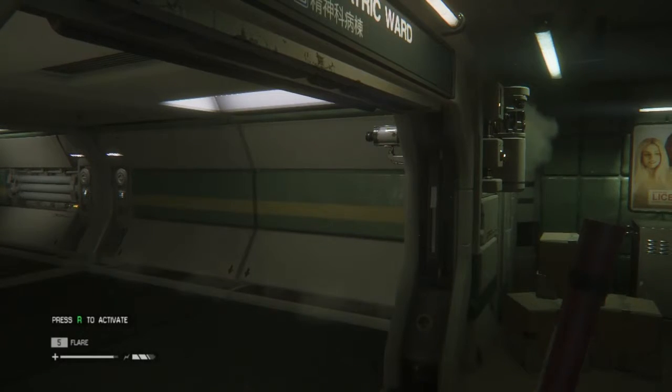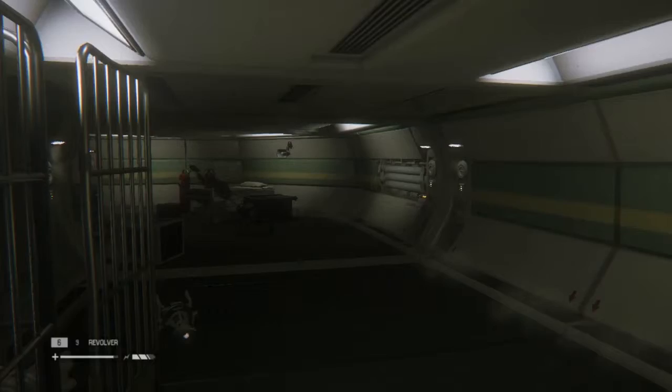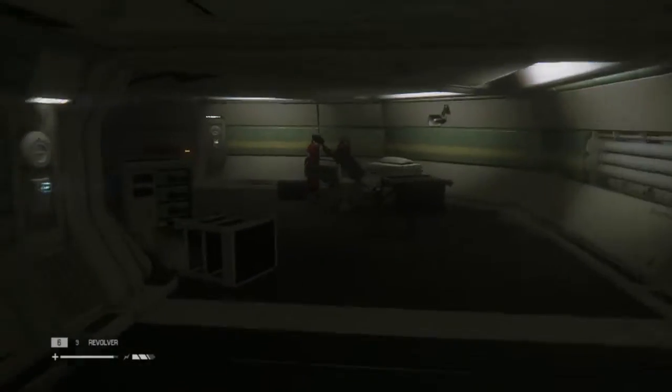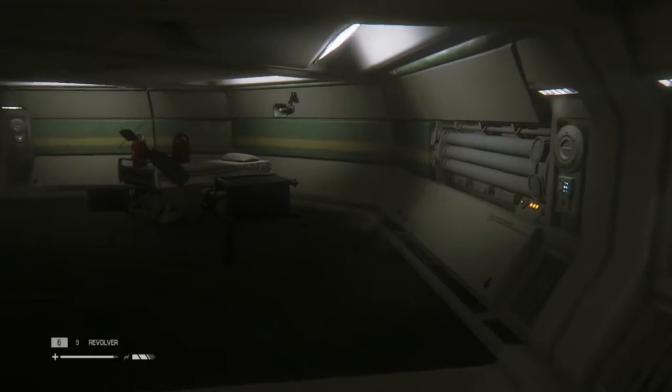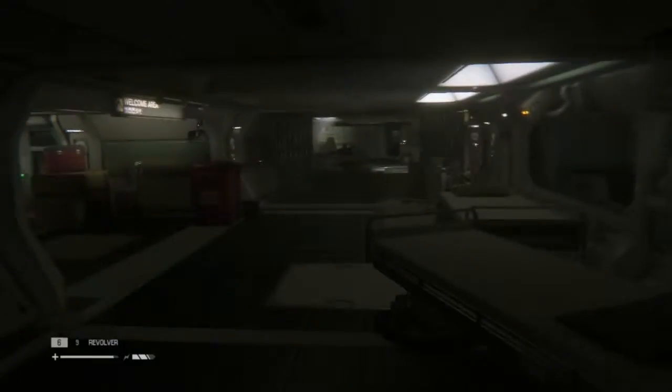Well, that was difficult. Okay, that's an R to activate. I don't think this revolver is going to do me any good, to be honest. I really don't. There's a vent there, but we're not going to take that quite yet. Come on, let's work together. No one? Mutual benefit. Anyone moving? I don't really see anyone about anywhere.